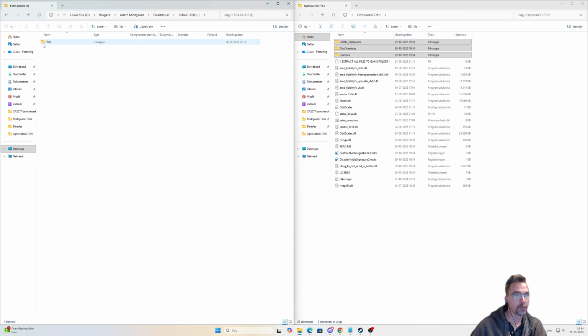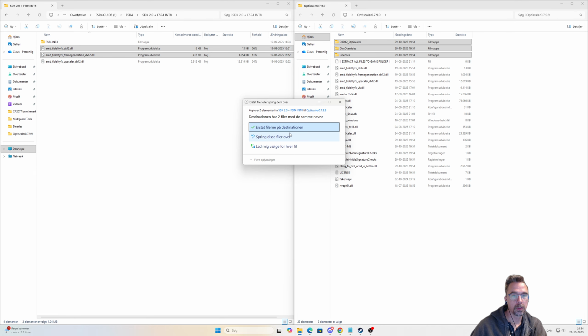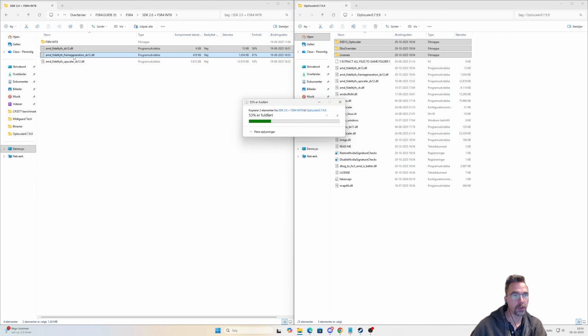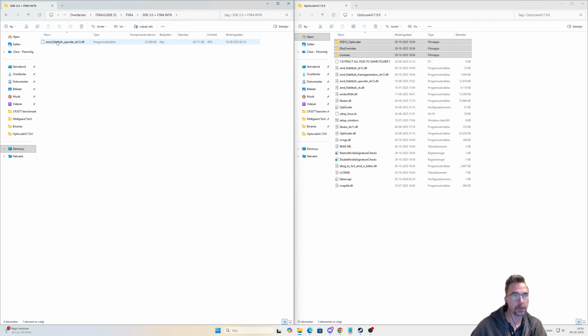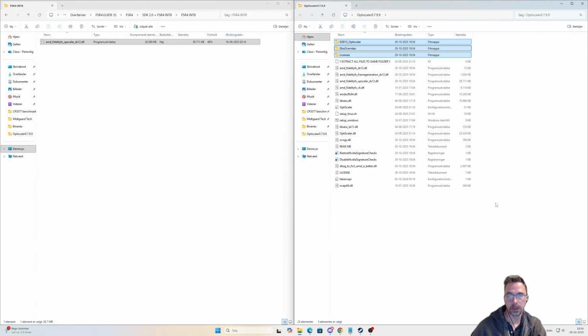Then we go to the FSR4 here, and then we won't copy the upscaler because we want the INT8 version over here. And then we have all the files we want.